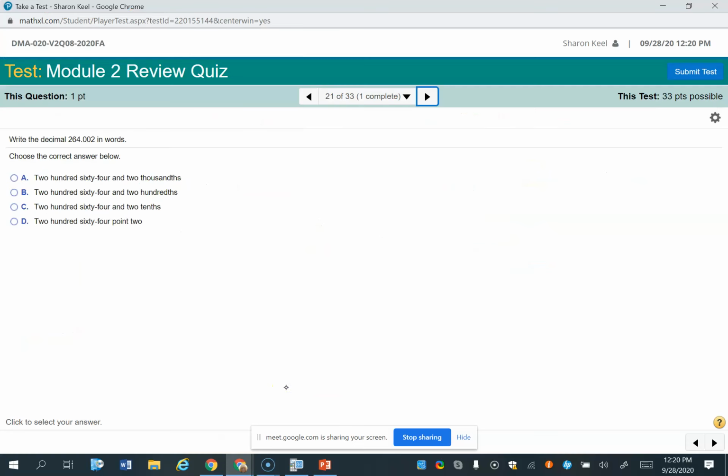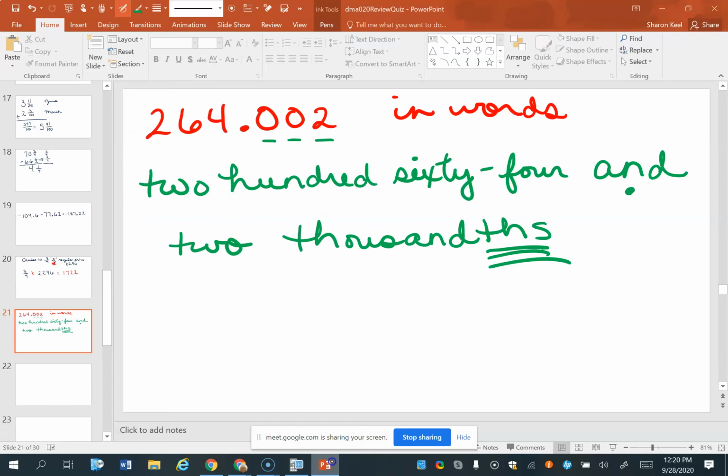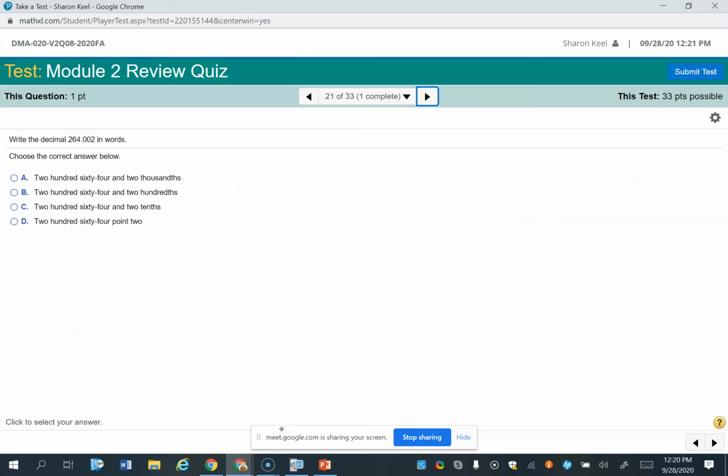You will come back here and use the process of elimination. 2 of these do not have the correct place value. Oh, wait a minute. Only one of them has thousands. Yeah, the very first one is the only one that has thousands. So in this case, we eliminated it down to the correct answer on the first try. But if you had multiples, look for things like them using the word point rather than and, things of that nature. Okay, we're now 2/3 of the way through with these.